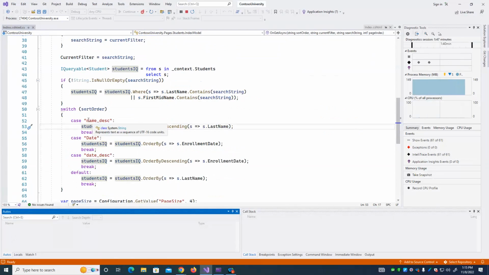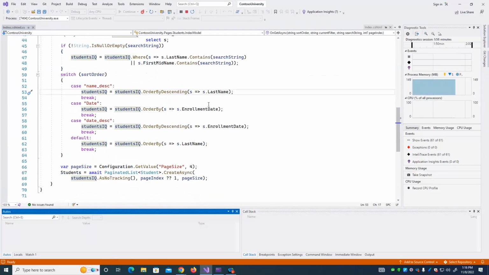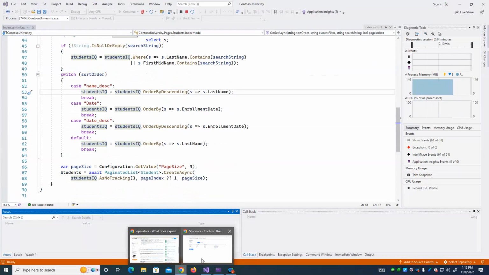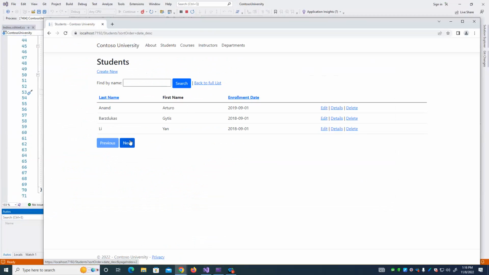So it's either sort by name descending, date descending, or name. And finally, when we're done, we paginate it. We get a paginated list of this, and the page size is defined as 4, which I believe will actually give us 1 less than that, because if I look at this, there's only 3 items per page, and we can page through.